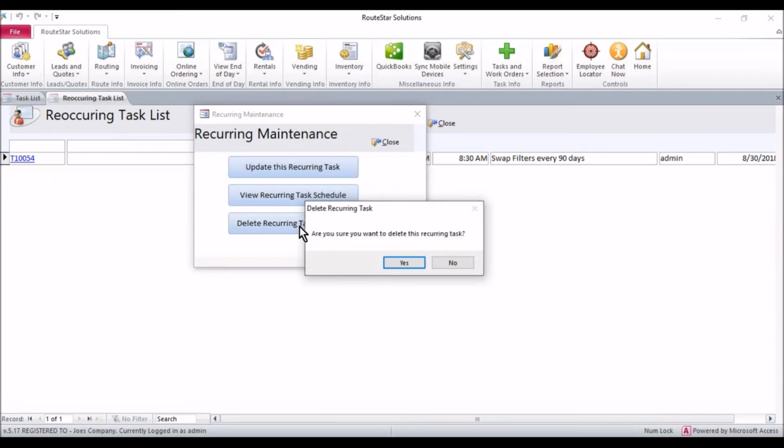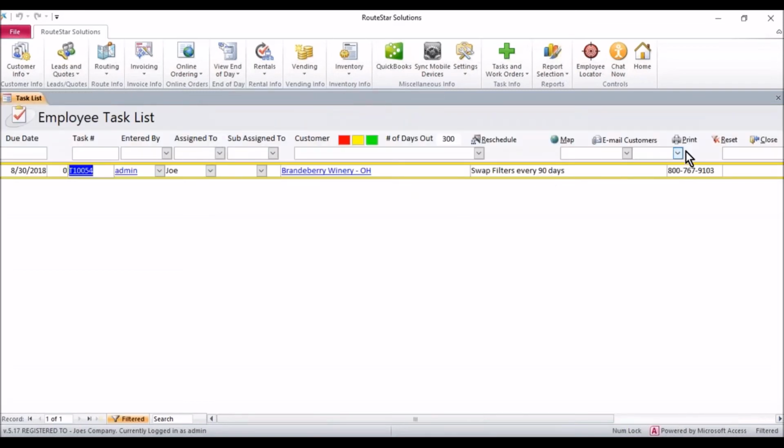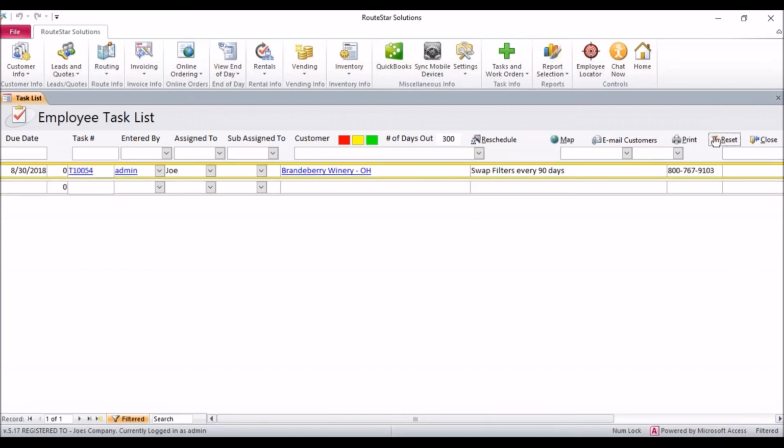So let's say I've created this by accident. I don't really want it. I'm going to go ahead and delete it. It's going to ask you if you're sure you want to do this. You click yes. It's going to disappear from the list. When you go back here, you are not going to see any future tasks, but we do leave the most recent one for you in case you've deleted it and now you're like, oh, I didn't mean to delete everything. So we leave the most current one on here for you to go ahead and adjust, remove, or do whatever you need to do if you need to reset it up.